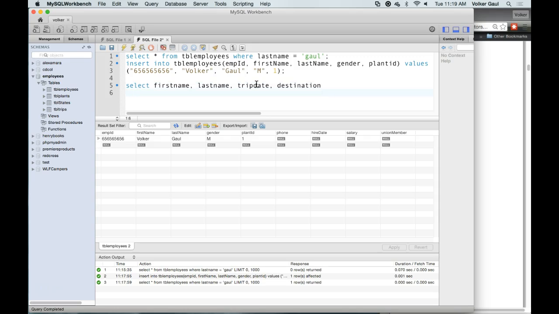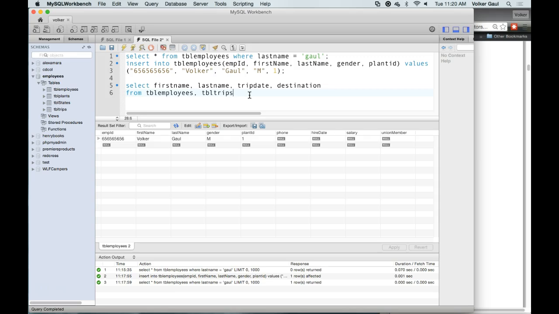But now the tricky part. From our 2 tables. So that's the employees table. I think it's TBL, yeah. And TBL trips. So that's the basic setup. Again, if you're pulling fields from tables, maybe I need a table that's in between, but I don't have a field here. You still have to list the table. You have to complete the chain.